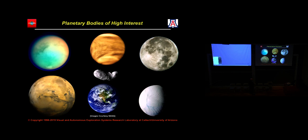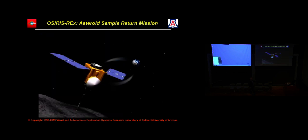Here's one of my favorites, that's Enceladus, with the tiger stripes on the South Pole, where actually organic material is spewing out. This moon has only 500 kilometer diameter, it's very small. And here's this little space potato, Itokawa, which is an asteroid. And of course, last but not least, this little speck is Earth, the only planet so far where life is confirmed. Little advertising for U of A.